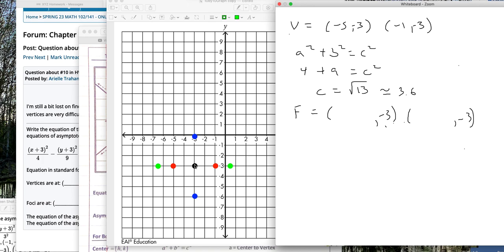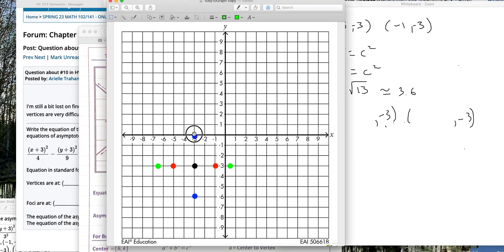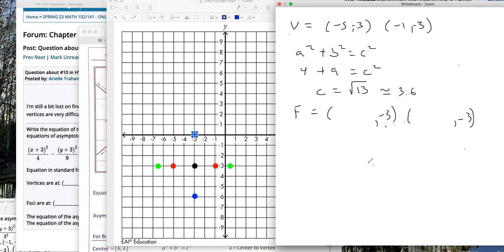So what I'm doing is I'm working on this x. For this first one, I'm starting right here at -3 and counting plus root 13 to the right. So from -3, I'm going to go about 3.6 units to the right, and that gets me to that point. And then for this one, we're starting at -3 and going about 3.6 to the left. So this would be -3 minus root 13, which is just that distance right here. That, to me, is why you draw this, so that you can get those points figured out.